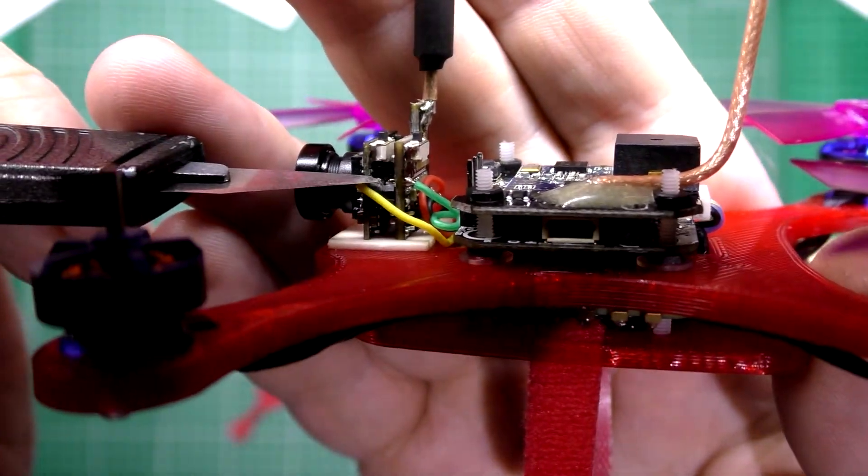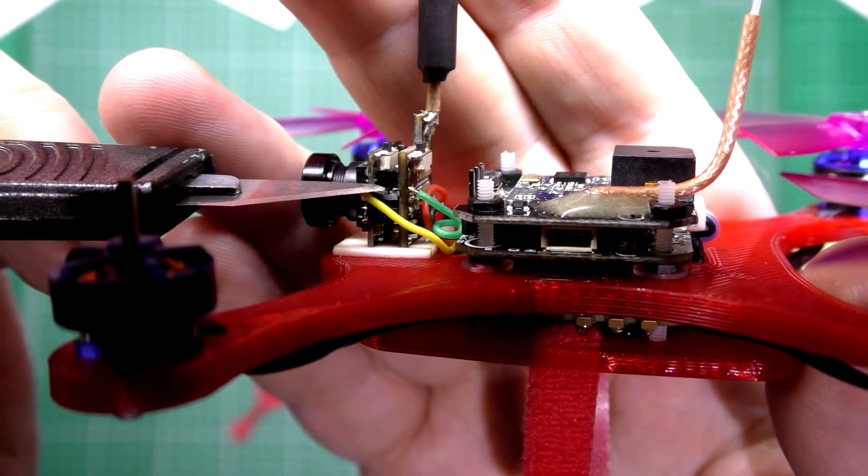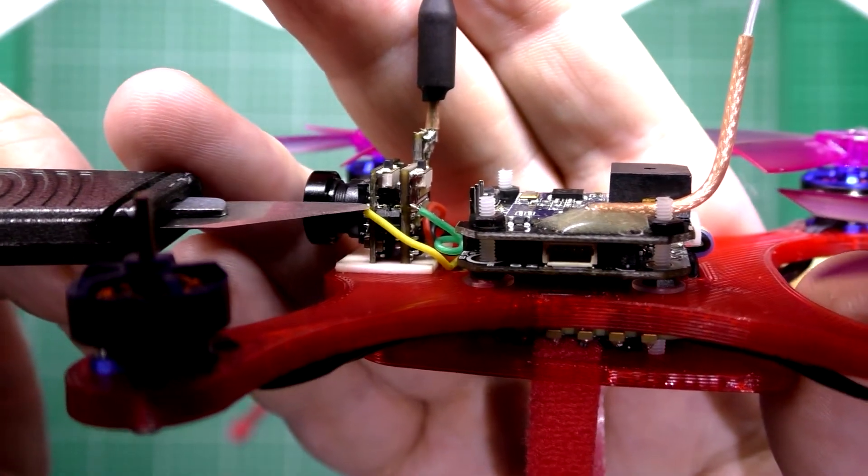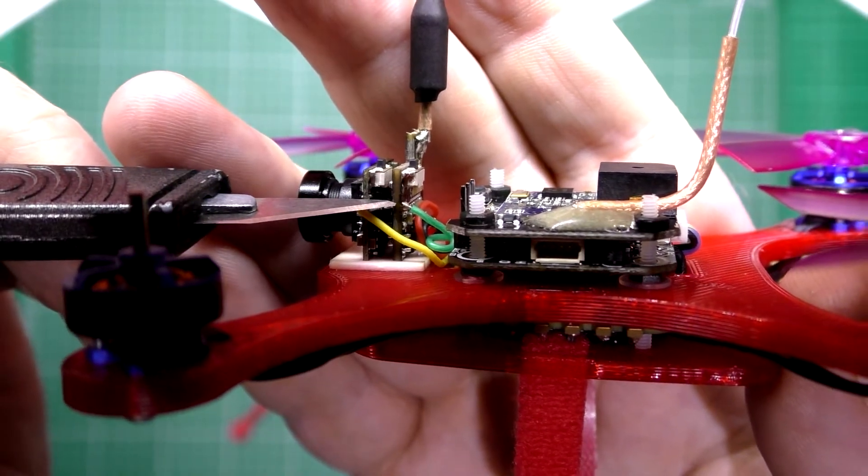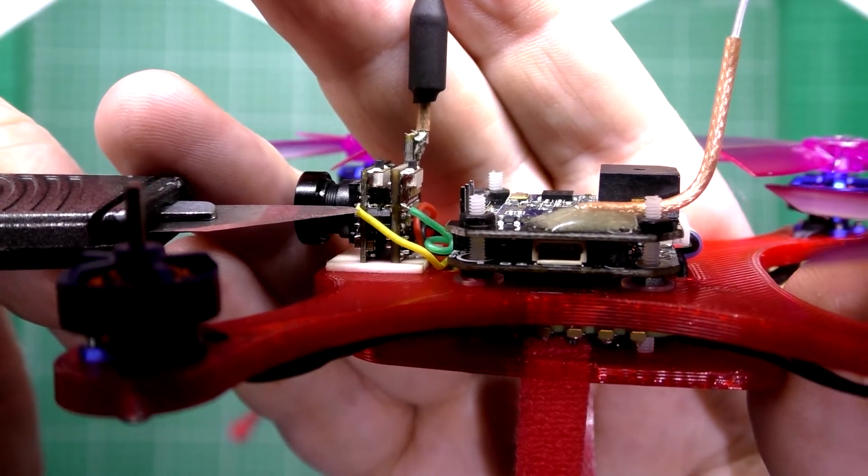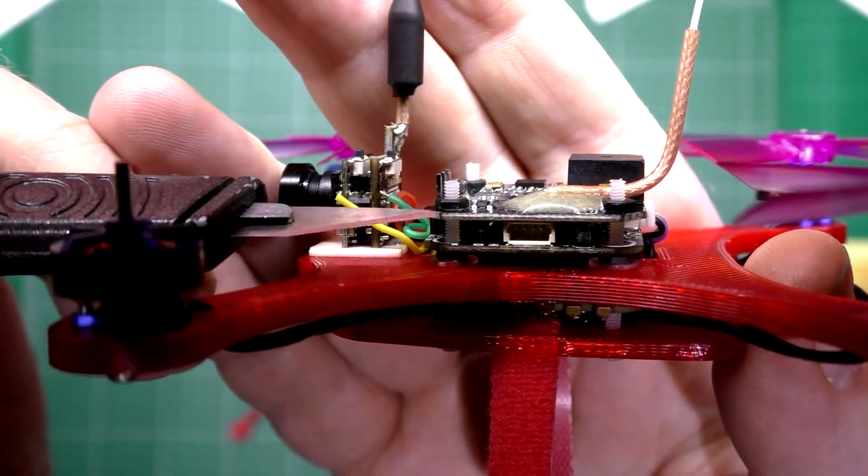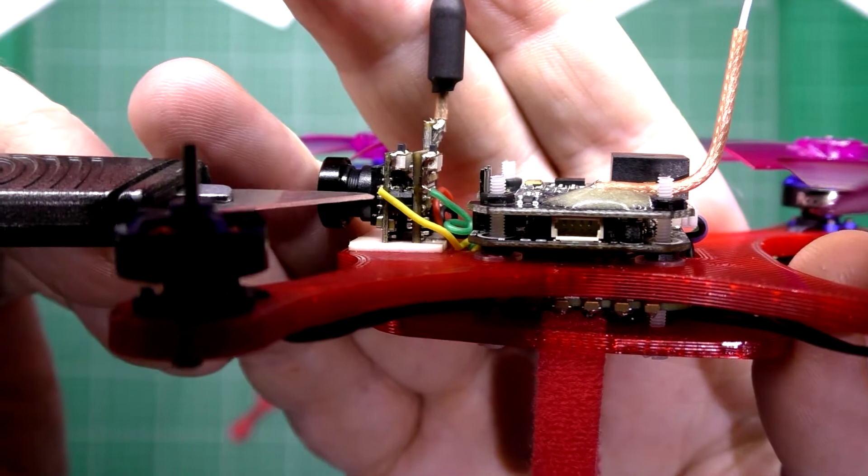So what you do is, all I did was got a knife and very carefully carved that pin out in the middle so it separates the camera from the VTX, and then all I've done is taken the video input to the OSD on the flight controller.